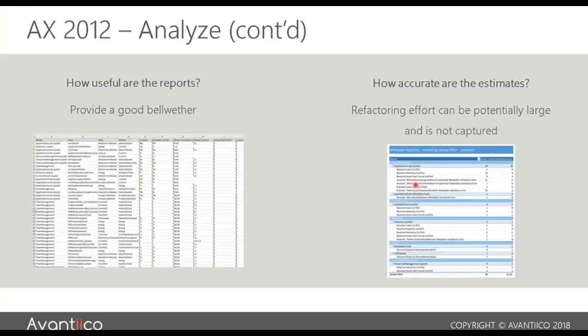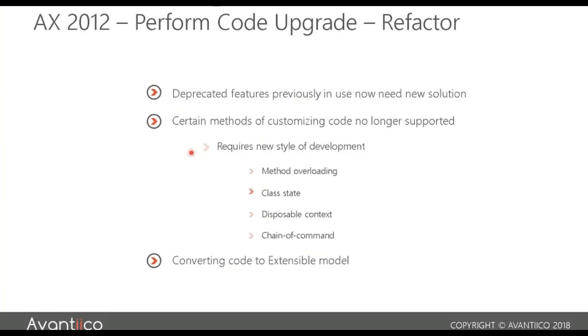But it will create work items for you in Visual Studio so you can help manage that process as well. Are these numbers accurate? I would say it's a high-level estimate, but the devil is always in the detail, especially if you have to move from overlaying to extensioning, and especially if you have to start moving or changing your ISV solutions. So maybe you move from on-premise sales tax calculation to the cloud-based version. Okay, well, we may have to change that code, write custom data scripts to handle that, all kinds of stuff. So the refactoring could be a significant undertaking there.